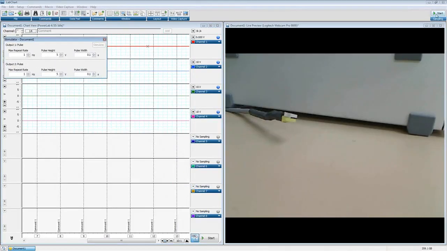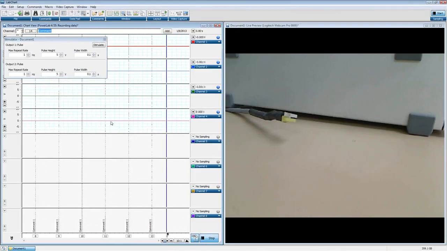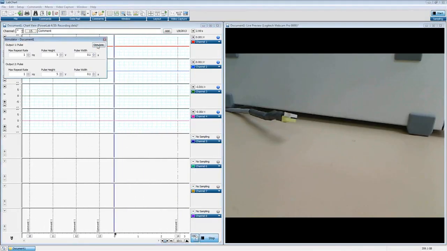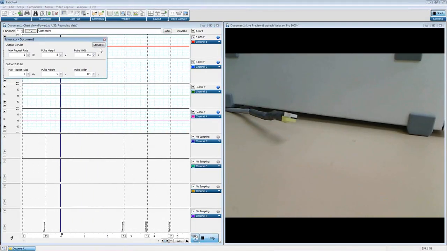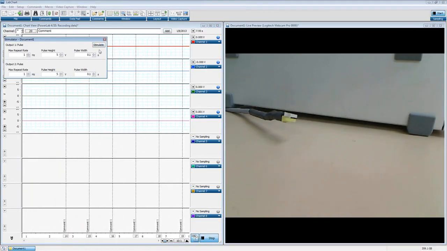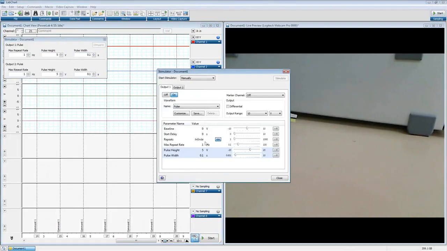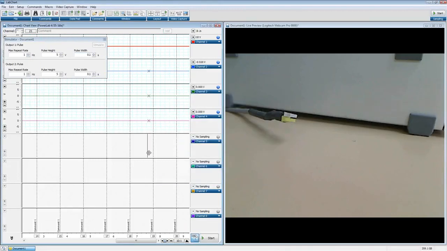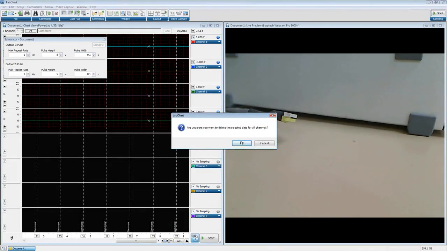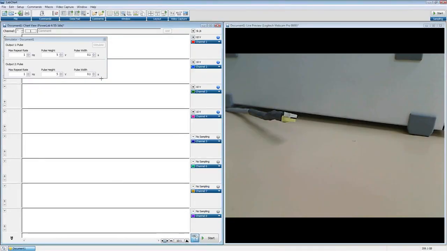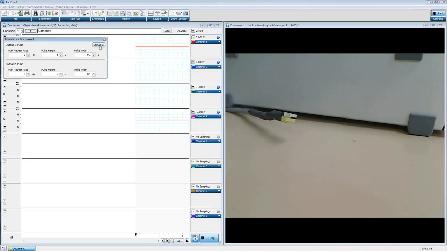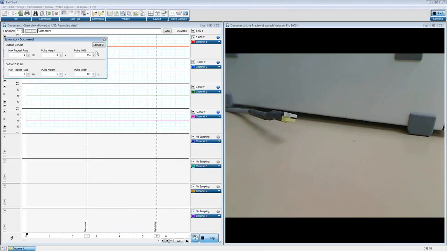Okay. We'll start recording. Every time I hit stimulate, we send a pulse out. Oh, let me stop that a second. I forgot to change the stimulator setting. I don't want it to have infinite repeats. I just want to have 1. Go ahead and delete all this. It's going to warn us saying we're deleting some video. That's fine. Start. Hit stimulate. Hit stimulate. There's our comment.